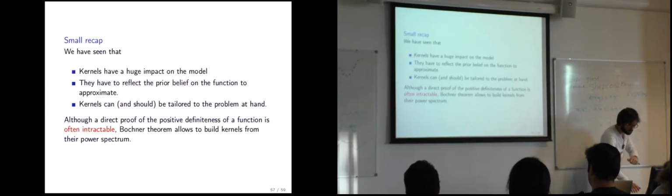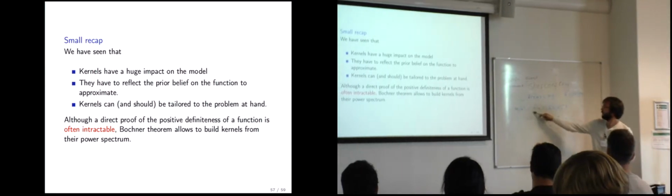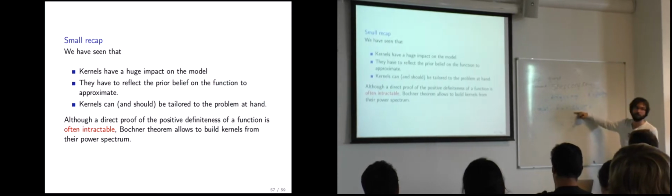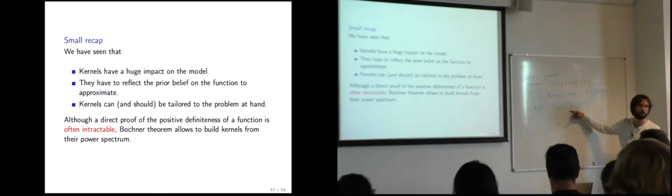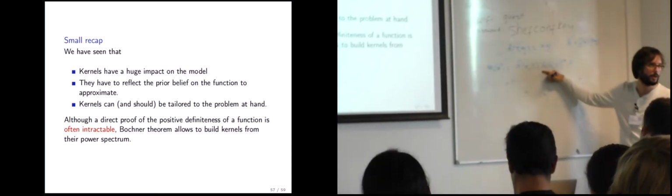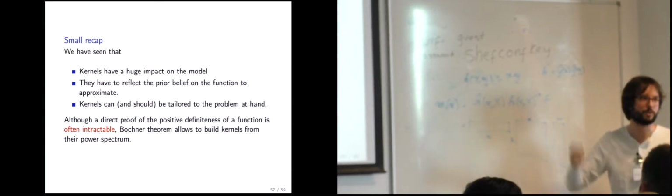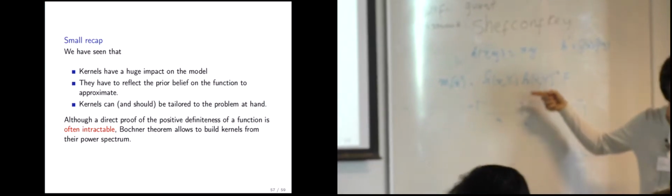Okay, so as a conclusion, the kernel has a huge impact on the model. The expression of the model really depends on the kernel functions, so we have to be very careful about choosing them. Quite often we hear people saying, oh, I've tried Gaussian process regression and it does not work. And so we ask, what kernel have you tried? And they say, oh, I don't know, I've just used the default one. And that usually does not make much sense.